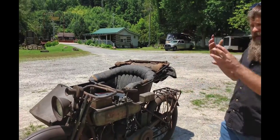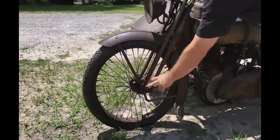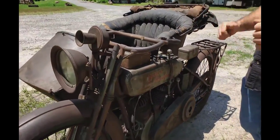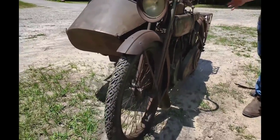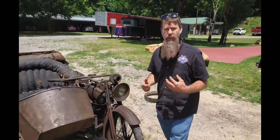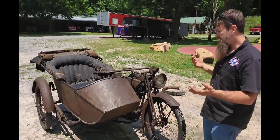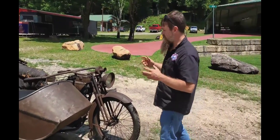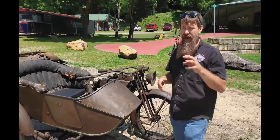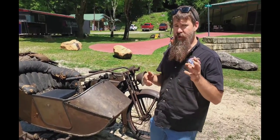So one wheel at a time, we ended up pulling the wheels off. I ended up rebuilding the front hub, rebuilding the rear hub, rebuilding the sidecar hub, all while I was mounting tires. My dad helped me get everything mounted back the way it was. And that was really the first step, and what at the time we thought was the final step, in this machine's past and its future. So the machine was really planned to sit here at Wheels Through Time on display again as a timepiece. Now, everything here at the museum runs, all but maybe 3 or 4 motorcycles.